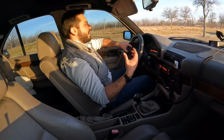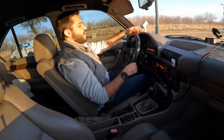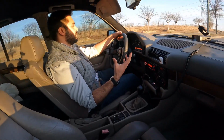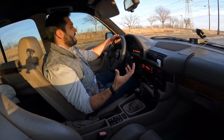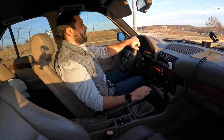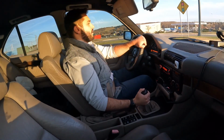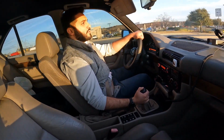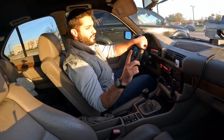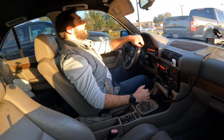So you get that high-strung V8 vibe, and I think that's from the dual overhead cam versus something like an LS, where it just produces a ton of power down low, and it's old school. If you're an American muscle guy, you'll like it. I don't like the sound of those American muscle engines. This gives you a more European, more exotic feel and sound. If you've ever heard one of these with a straight pipe, they sound significantly different than an LS or a Ford motor, right? Until they came out with those flat plane crank V8s. Those are pretty good, and they sound pretty good too.